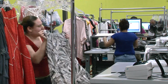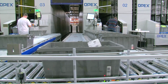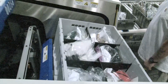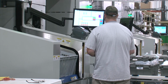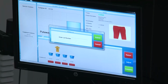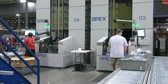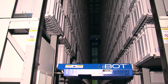Received products are placed into plastic containers, which are then conveyed to the 4 picking stations of the Perfect Pick system. Workers scan the items and a tote is delivered automatically to the station. The totes have from 2 to 8 cells to hold various sizes of products. A light illuminates into a cell, telling the worker where that scanned product should go. A computer screen also displays information on the product, including a photo, and also verifies the cell where the product should be deposited. The worker puts the items into the cell and hits a button to confirm the placement. An iBot then whisks the tote to its assigned storage location.